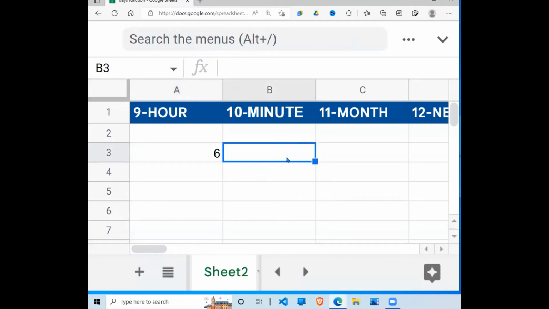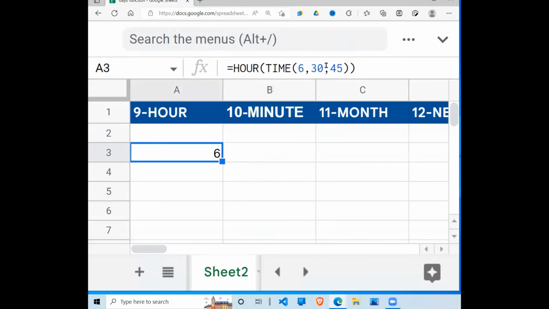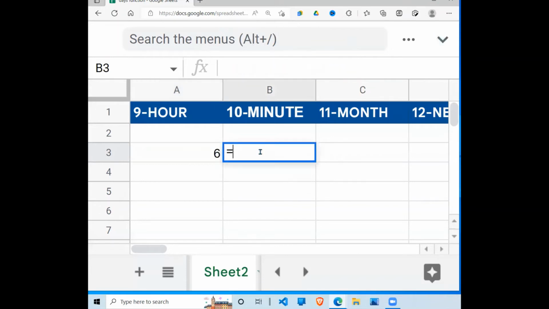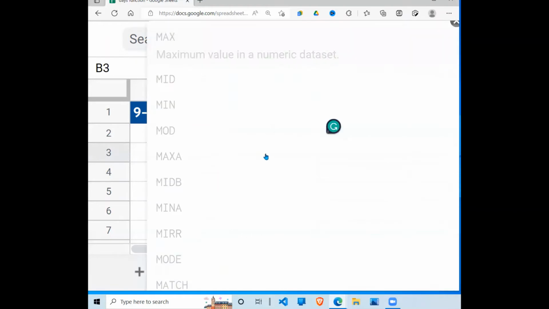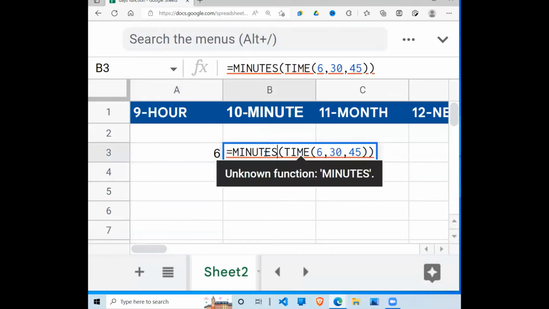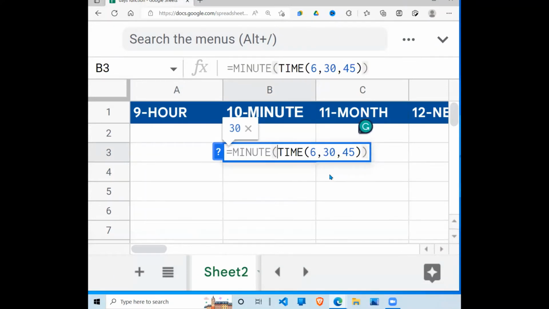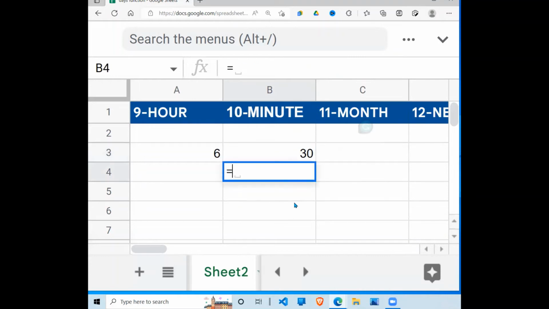Now, minute does the same as this, to return the 30 minutes. Save time, let me just copy that, Control V, then add here minute. Then it's going to return the 30 minutes, like so. So it can take it in this format, or you could take it in a different format.